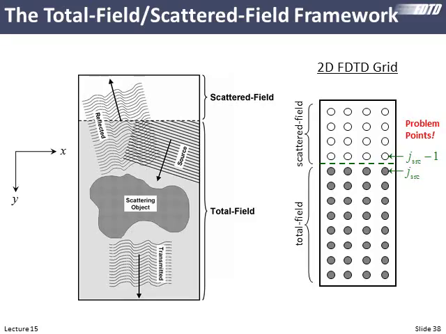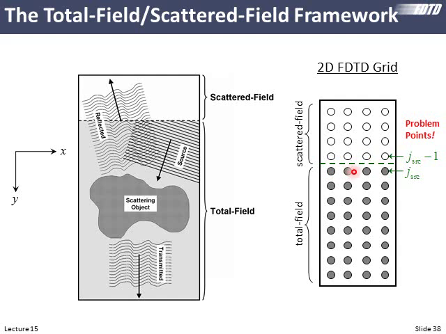Now, when we define total field scattered field, we need to know how to modify our equations. Well, the problem occurs and the solution occurs at the interface. In the scattered field region, we have finite difference equations that are reaching over to the total field side. Well, now we suddenly have a total field term sitting in a scattered field equation, with every other term being a scattered field quantity. That's not compatible. We have to fix that.